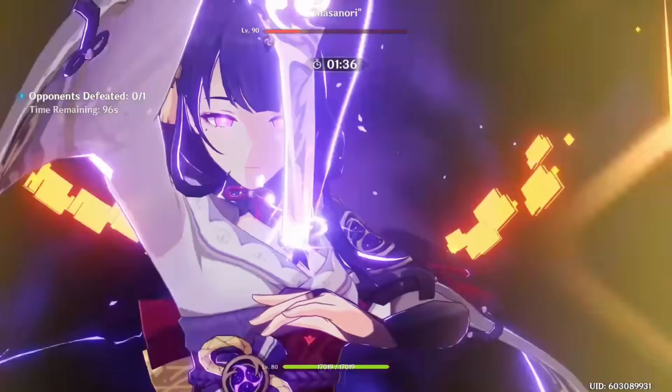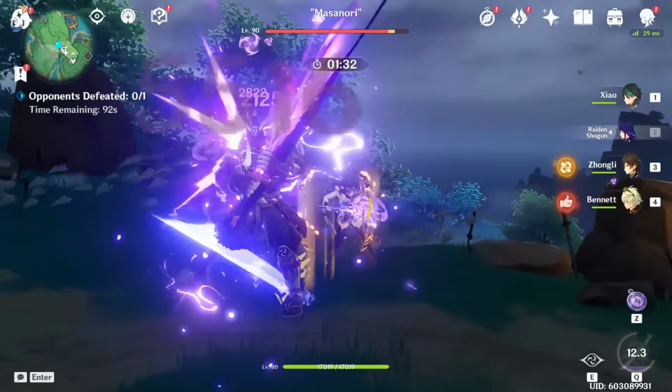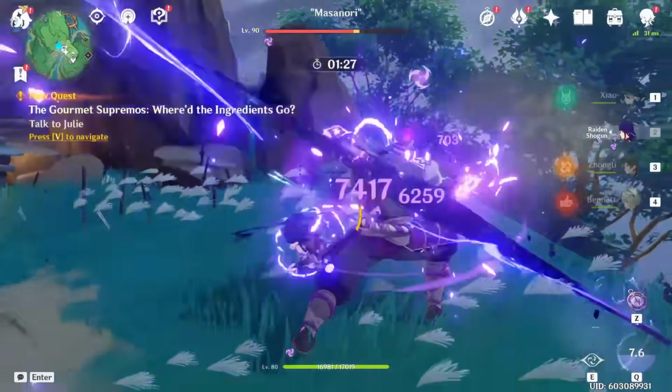Moving on, I want to give some more advanced info regarding how to get the most damage out of Raiden Shogun, specifically talking about her combos. The main one you need to know is that doing 3 normal attacks into a charge attack is a good way to deal efficient damage.